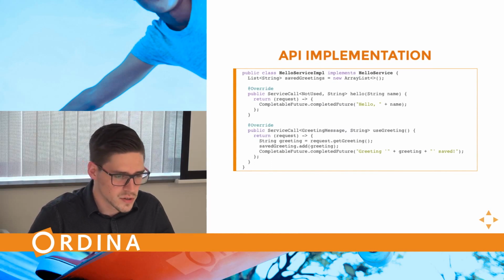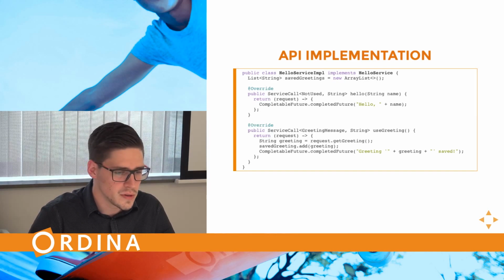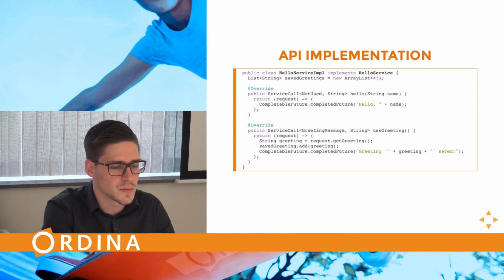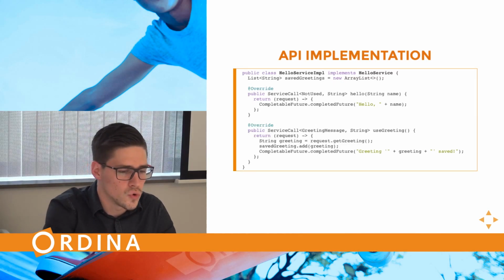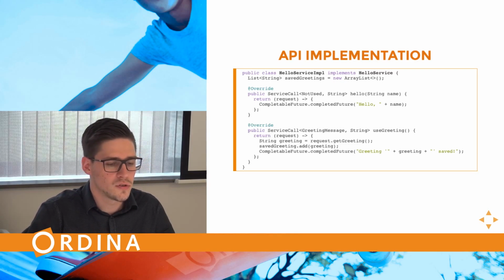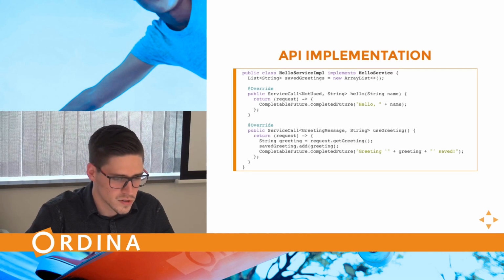The API implementation. So here we have the HelloServiceImpl that implements our HelloService interface. And you see that we implement both methods right here. And the thing you'll notice is that what we're returning here is a lambda that accepts a request parameter, and as a response type we are returning a future. In this case we are returning two completed futures, because in this case there just isn't any calculation that needs to be done, so that's why we are returning a completed future of a string for both cases right here.